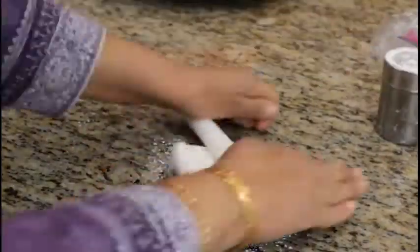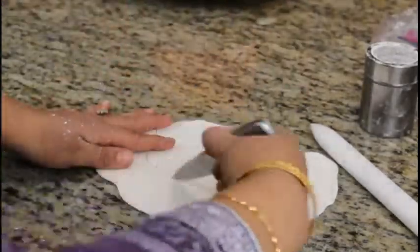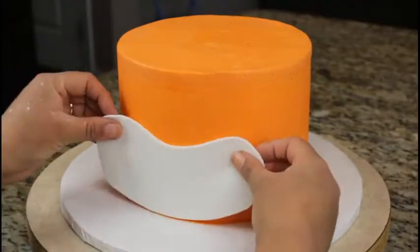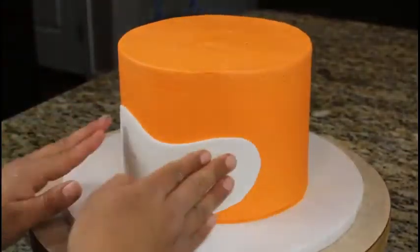Next, we're doing facial features, so roll out some of your white fondant and make a bean shape and stick that to your cake. That will be your foxy mouth. Next, make your foxy nose by making a small black ball and just stick it in the middle of your cake at the bottom.